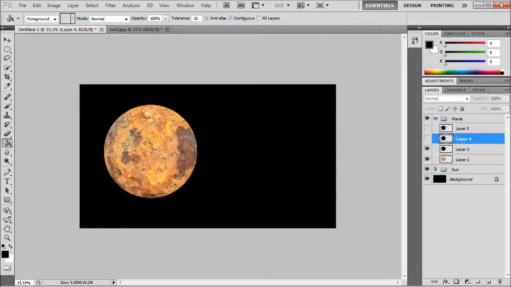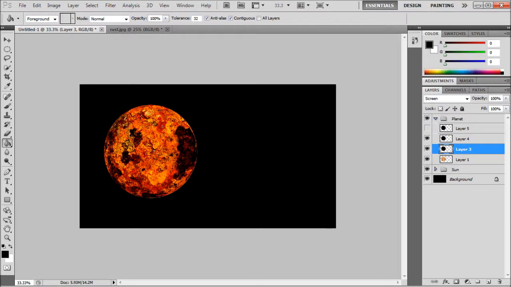Because I don't know about you, but this doesn't really look like it's going to make a good planet. It looks too bright, too normal, you know, it looks too much like rust. So this gives it kind of a volcanic, grungy look, like it's been sitting in the heat of the sun and it's, you know, molten.